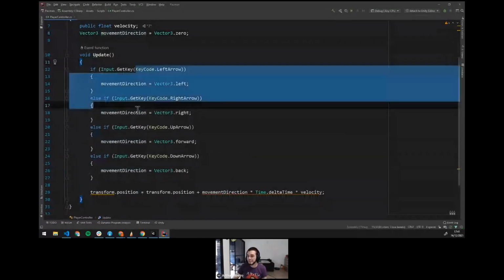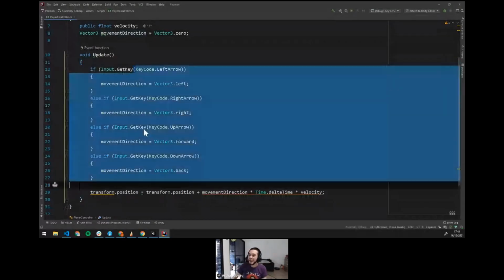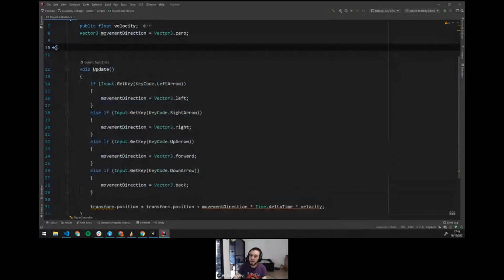So I hate this thing here. So I'm going to create a new function just to organize things. This is called, just a moment, let me see how I named this. Set movement direction. So right.